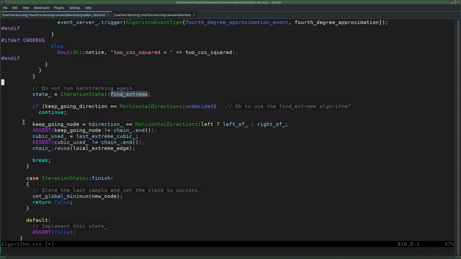nothing. Well, the idea is I'm not doing nothing. This is not good. But the idea is that we jump to the keep going node and then make a step. And that step has the size of, yeah, the code is just not here. I have to copy that. That is a small step. In fact, that step is so small that it can't go wrong. So if we do that, then we're done with the backtracking. So we don't halve the distance, we just make the distance immediately super small. That's why we only run it once.